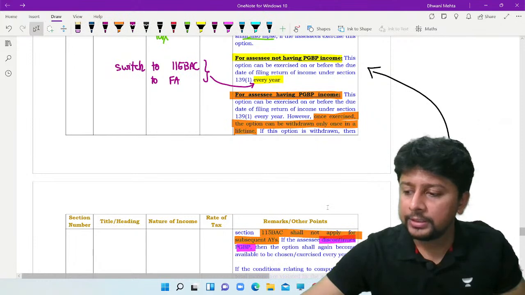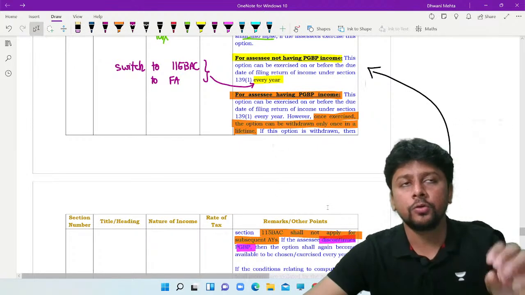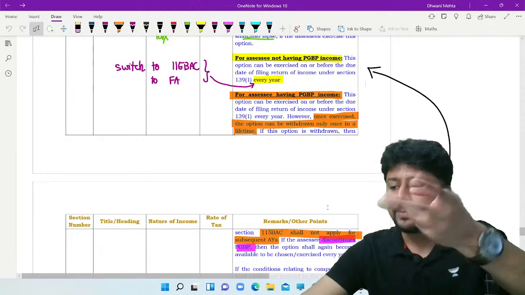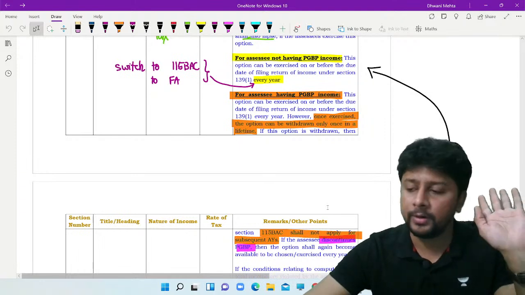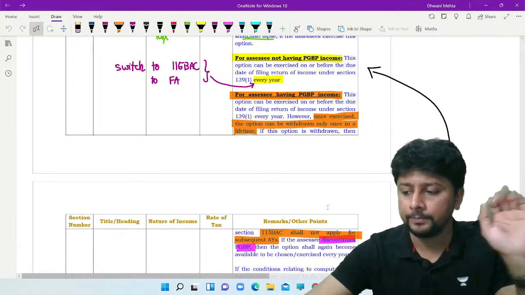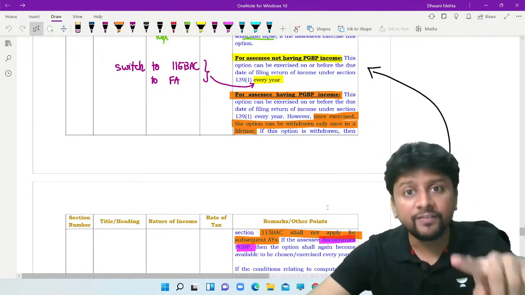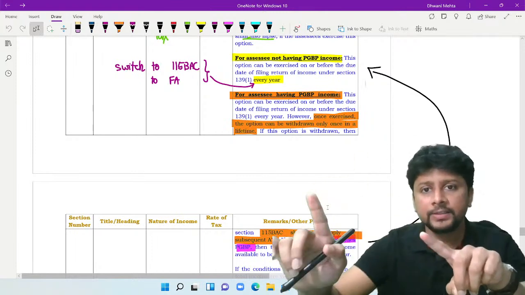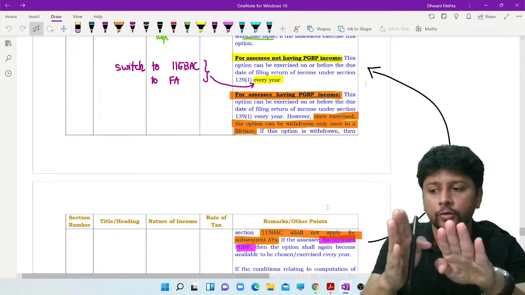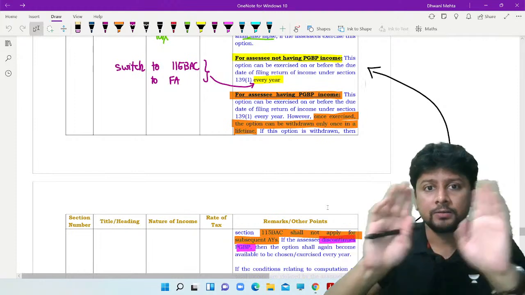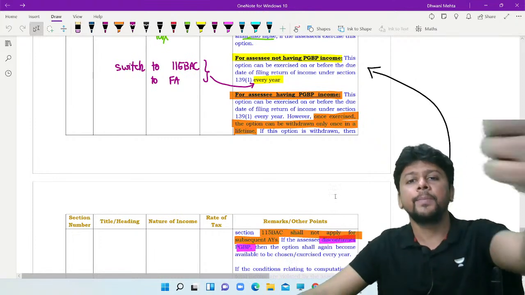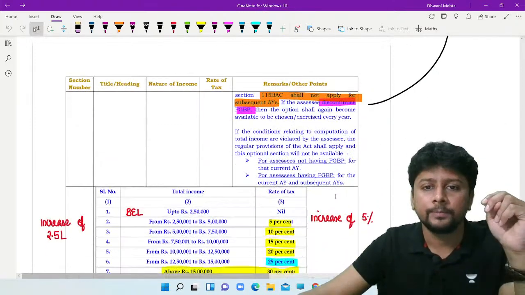So the thing is that if you are somebody who has salary, house property, capital gains, and IFOS, these four heads, keep on switching every year, whatever is beneficial to you, no problem. You just have to ensure that you exercise the option on or before the due date of filing return. But if you have PGBP income, select it once, continue paying tax under 115 BAC. Once you are allowed to withdraw, if you withdraw, until you do business, 115 BAC will never apply to you. Discontinue your business, then you can come back to category 1 and keep on switching every year.